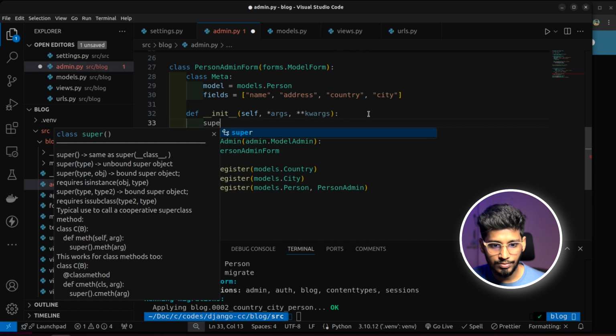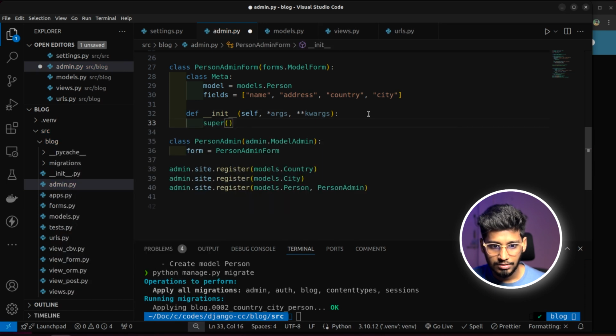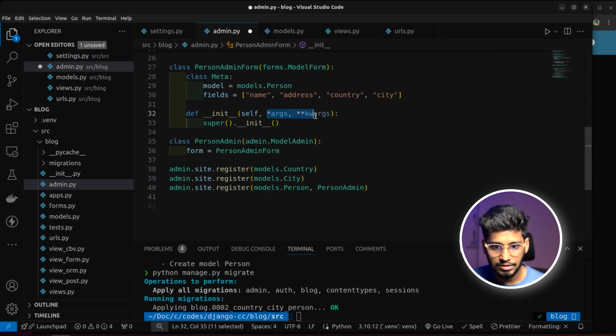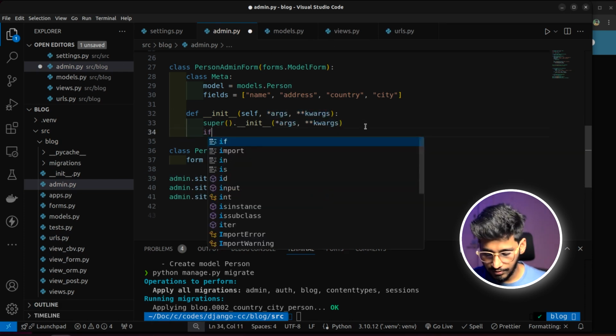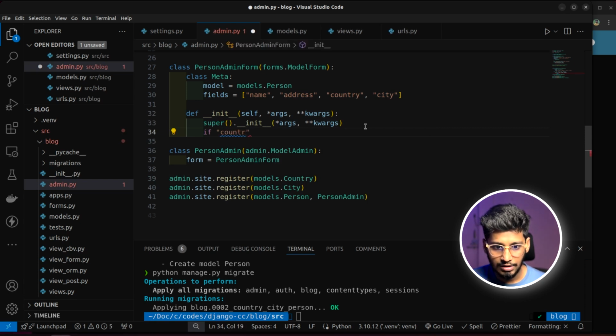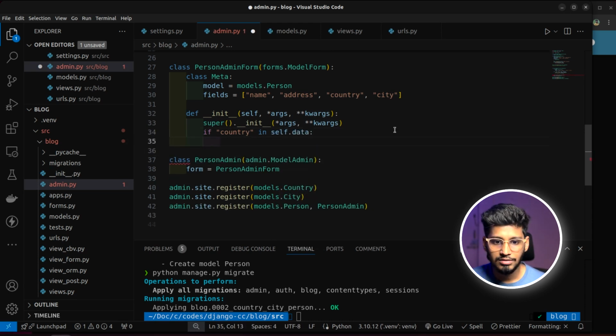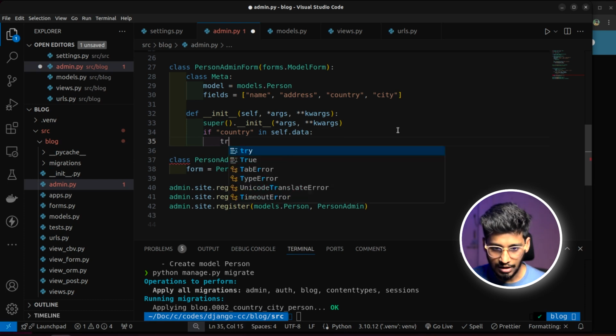First we'll do super dot init, and we'll pass in both the things, that is args and kwargs over here. Then let's say if country in self dot data, if there is country present in this, then we'll try to do something.